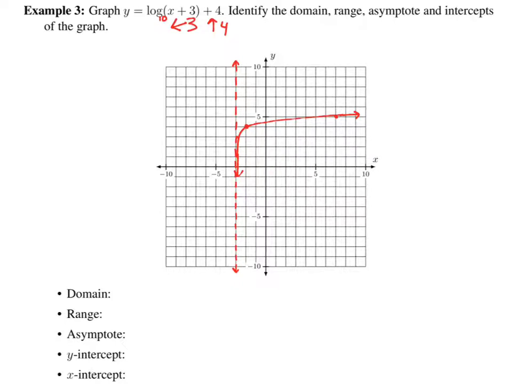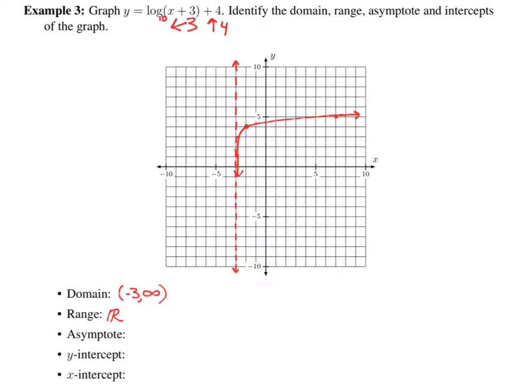Since this is base 10, you would also have the point (10, 1) in this case, and that point also gets moved left 3 and up 4. So that's where those dots came from. The shape is the same, so there you have it. Now, domain. Domain goes from -3 to infinity, which is wonderful. And then the range, and the range is all real numbers.